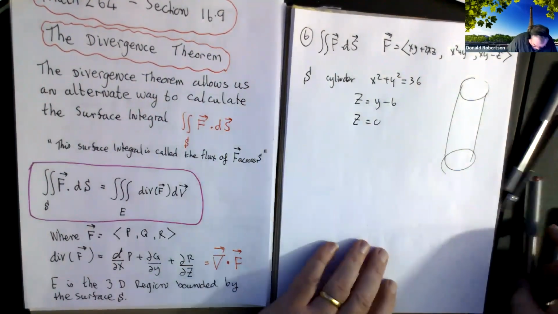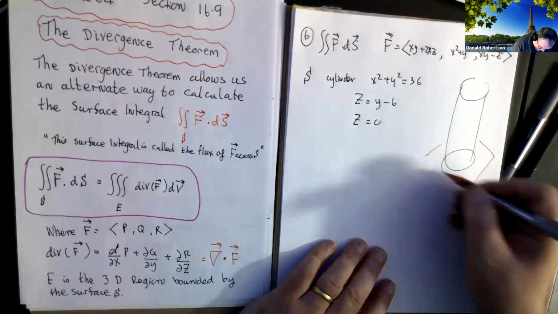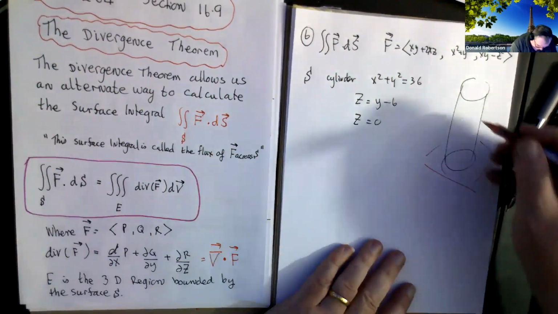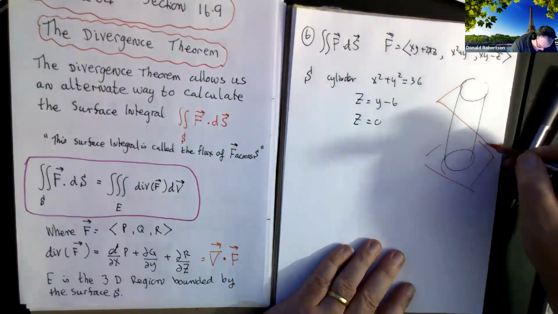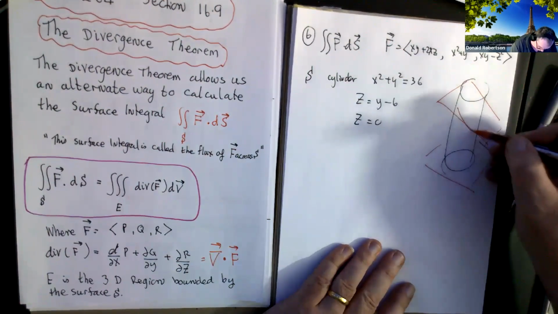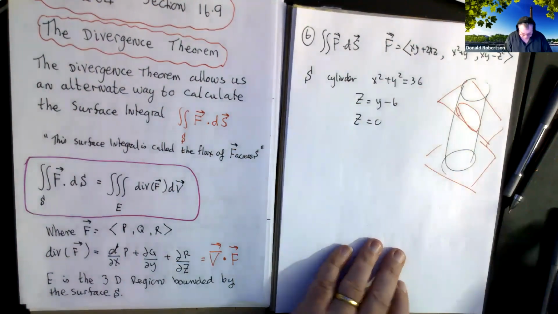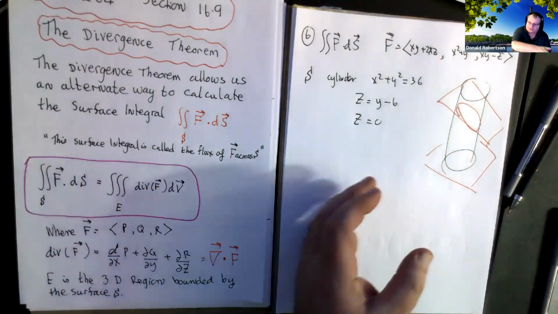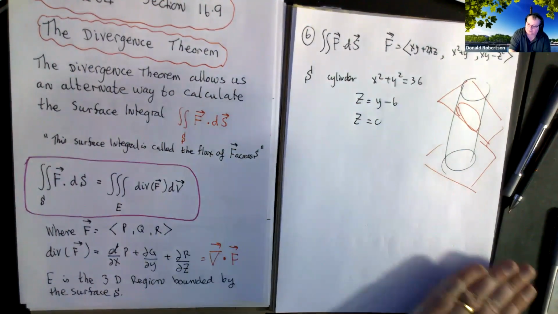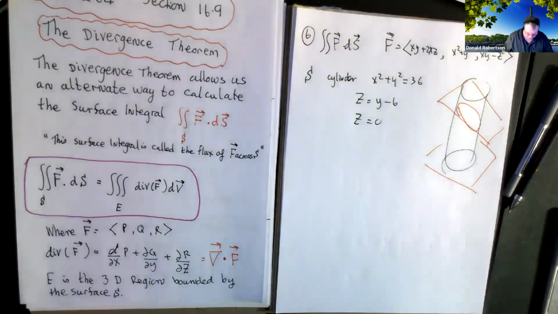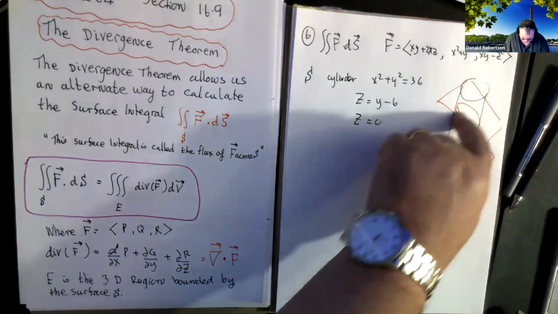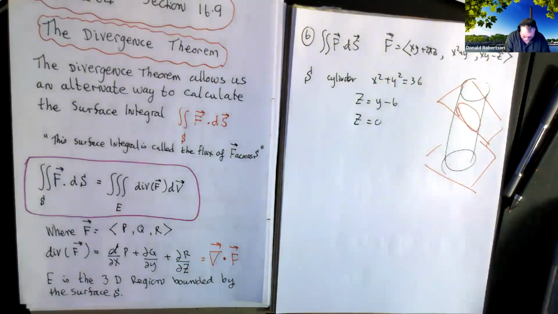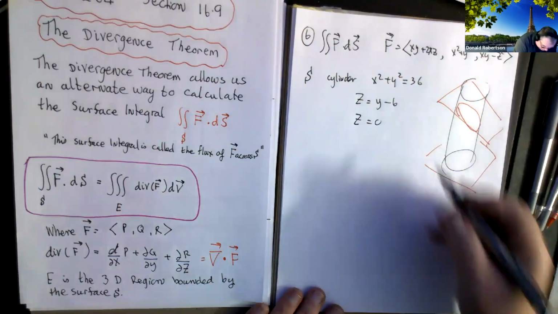So can you imagine z equals 0 would be the floor, which would be a circle. And then the other one is some kind of thing like that. So you probably get an ellipse. So can you imagine a cylinder on the top half being cut at an angle, but the bottom being horizontal, right? So this region in here is the region E. So we need to go hunting for its limits of integration.